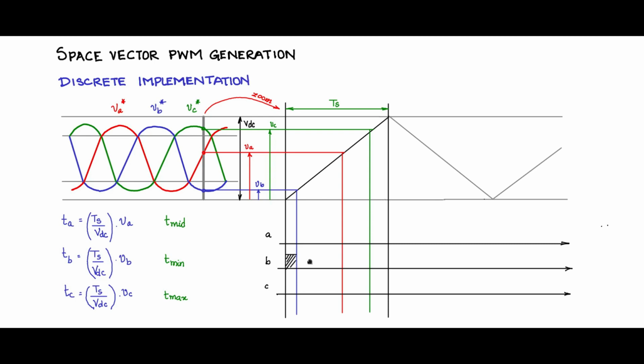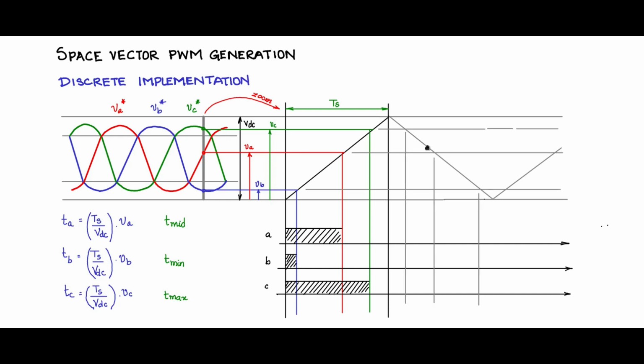For B, it's cutting here, so it will be high here and low elsewhere. For A, it will be high till that point. And for C, it will be high till this line here. So let me hash them. These can be extended further because this window has many triangles, and I can also drop down the cutting points here. This is in dark because this is another TS period, and a third TS period, and so on.